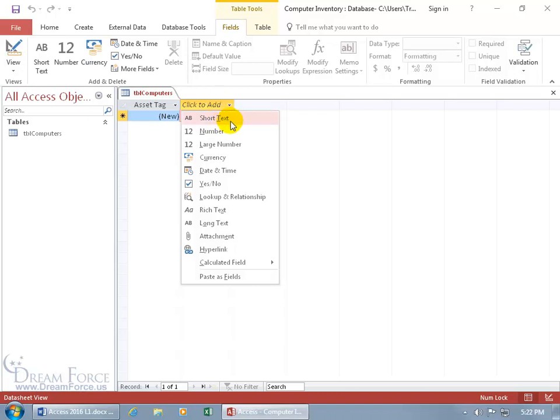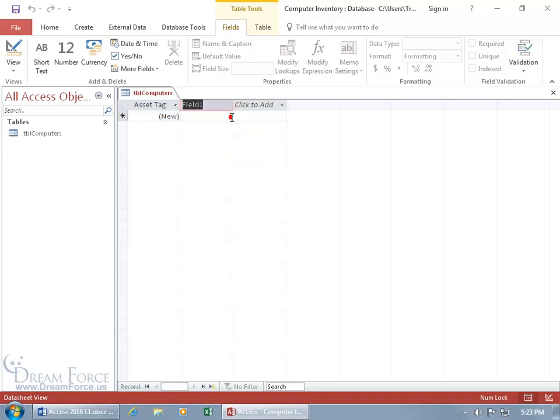So you can have text entered into the field, and there are 2 different types for your text. You can have short text or long text. And the difference between the two, to make your database more efficient, you want to choose short text if you're going to have 255 characters or less in that field. But if you have just one record that's going to contain more than 255 characters, then you're going to have to go with long text. And of course, you can have numbers in there, or a number you enter to be formatted in currency. So what type of data do you want the front-end user to enter into that field? And for this one, it's going to be short text.